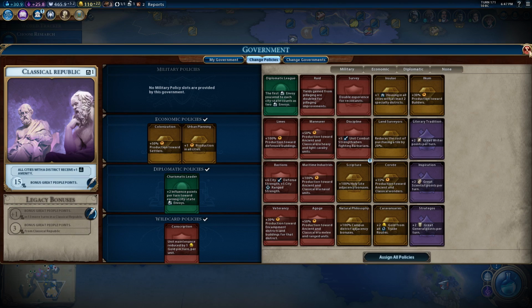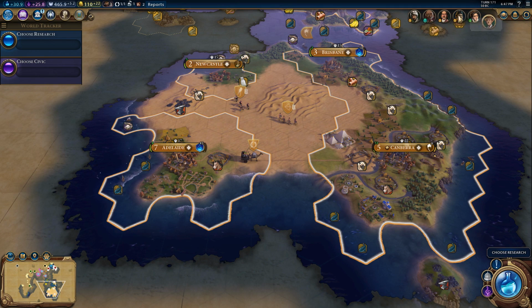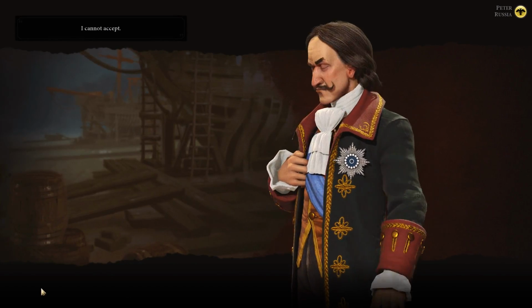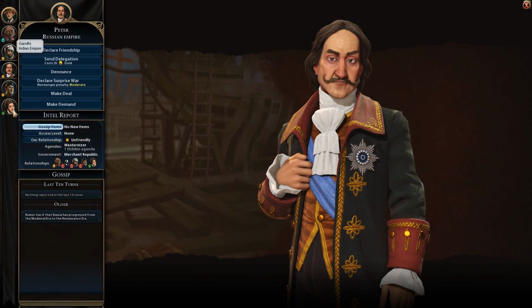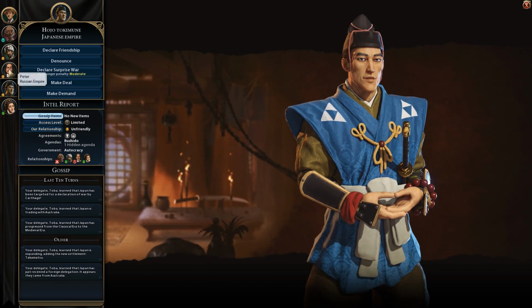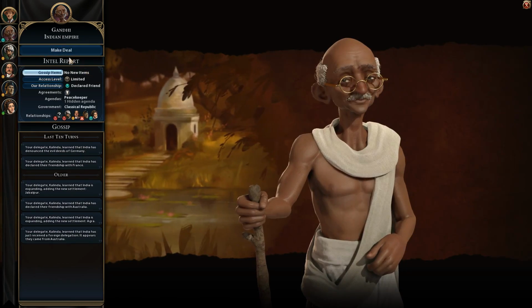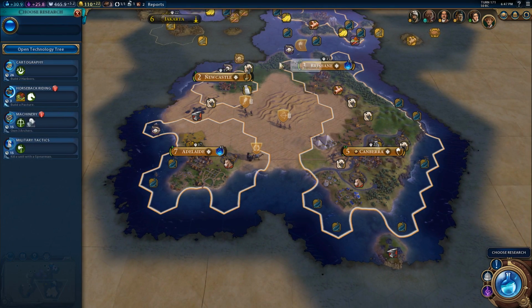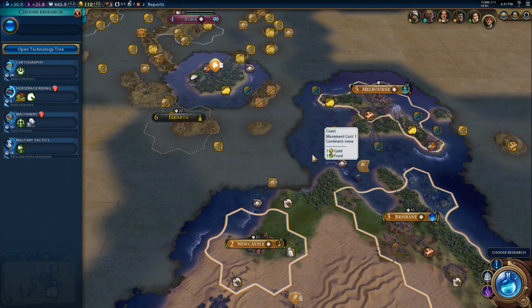Okay, not going to change anything just yet. Still like what we're getting. Let me see if I can finally send a delegation to Russia. Nope, still can't. So Russia is determined not to like me. Can I make any special requests of Gandhi? No, I can't. He's my closest neighbor, so I kind of want to keep an eye on what kind of requests I can make of him.